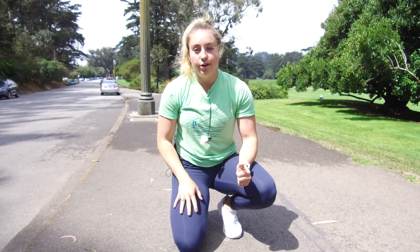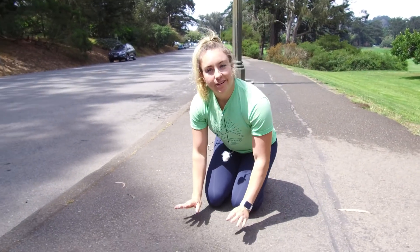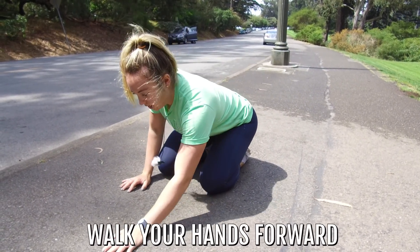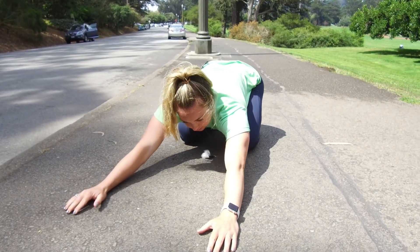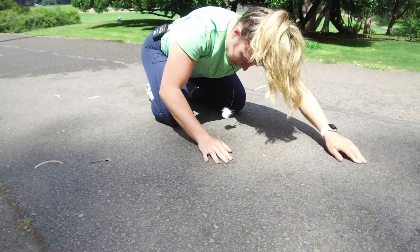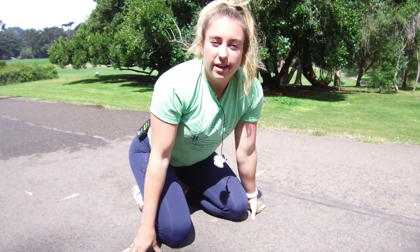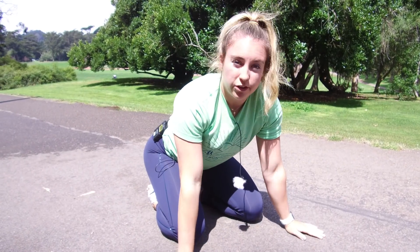This third one requires basically no effort at all — it's kind of like the legs up on the wall. It's gonna be a child's pose. Super simple — it's gonna get into that low back, stretch out the whole back of the upper body, and a little bit into those hips as well. I'm just gonna sit on my knees. Make sure you have something soft and supportive underneath. You can do a little separation between the knees as you walk the hands forward and just hang out here, feeling around what's tight. Find a good spot, settle, rest your head down on the ground, and as you take bigger inhales and exhales you can keep walking the hands further and flattening yourself closer to the ground. On those exhales is the time to do that.